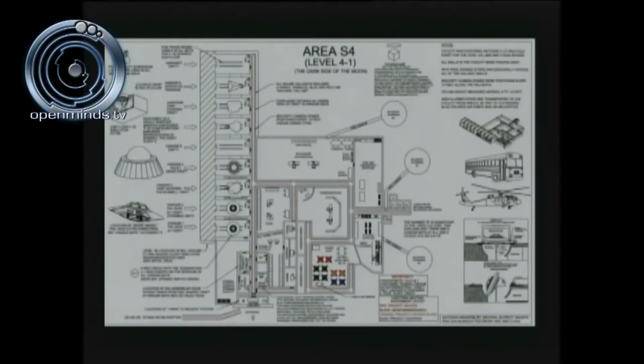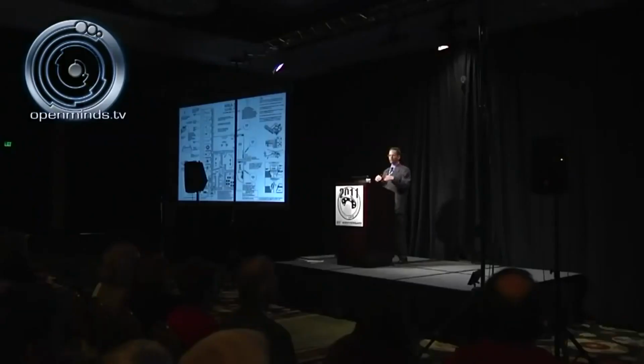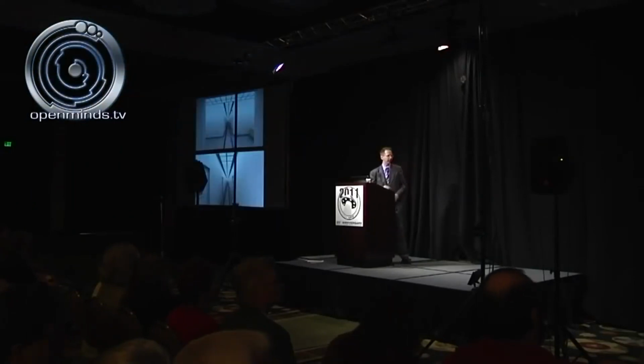So if you work on Project Sidekick, or if you work on Project Galileo, you sit in the red area. If you work on weapons research, you sit in the black area. As we mentioned, orange area is Project Looking Glass. So what they're doing is they're quarantining the employees and engineers who work on the different programs so that these things remain secret. Okay, so this is a far look down of the main hallway.